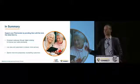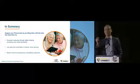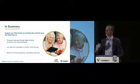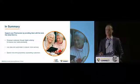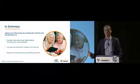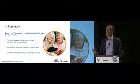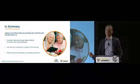They may have liked the girl at the desk or the pharmacy assistant. They may have liked some engagement, or it's convenient. It's close to home, it's close to work. That was the reason why they'd chosen some pharmacies. And we think this is a really missed opportunity because there is so much great value that can be added through the pharmacy context that some customer pools are not valuing yet, and maybe not seeing enough of.